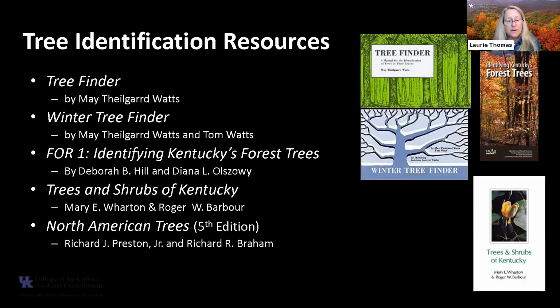And then lastly, if you totally get into this and you want to really get into dendrology, there's North American Trees. There may be a newer edition than the 5th edition, but this was the book that we used in dendrology when I was in school, and it has trees from all across the country. There's 800 different species in there. And for each family group, there is a dichotomous key in that. And it's a great resource, but again, not probably something you'd carry out in the field.